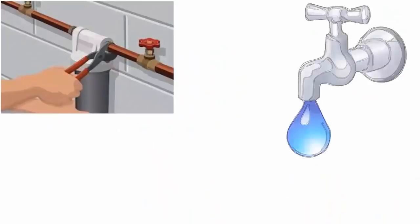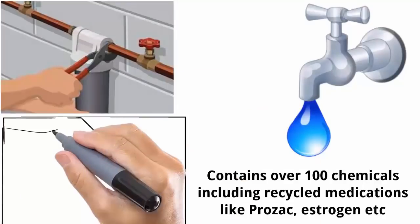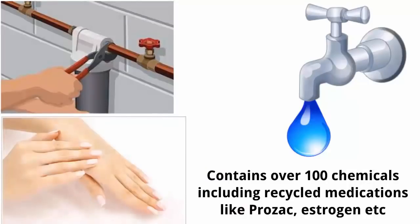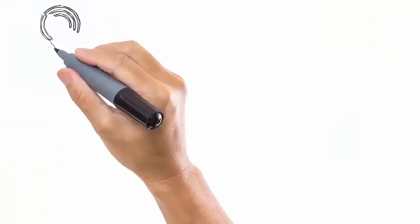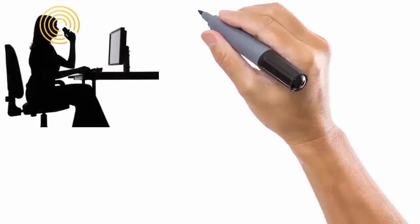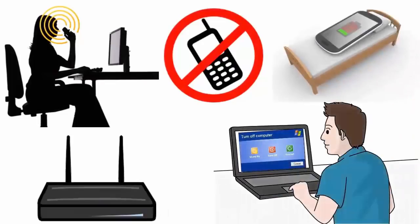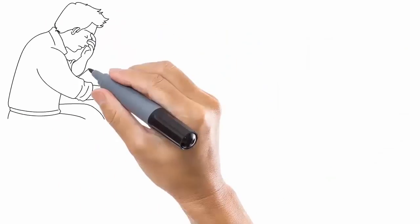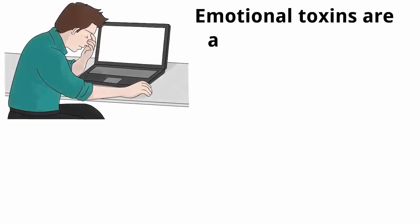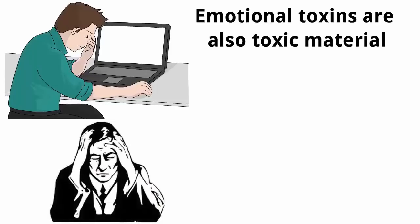Our water system contains over 100 chemicals, including recycled medications like Prozac, estrogen, and more. Our skin is the biggest organ in our body, and toxins absorbed through the skin go right into the bloodstream. Avoid radiation and electromagnetic exposure whenever possible. When going to sleep, turn off your cell phone — don't leave it charging next to your head. Turn off your computer, including the router, as Wi-Fi is constantly broadcasting electromagnetic waves. Avoid stressful situations and people — emotional toxins are also toxic and will break down your body and disrupt methylation.